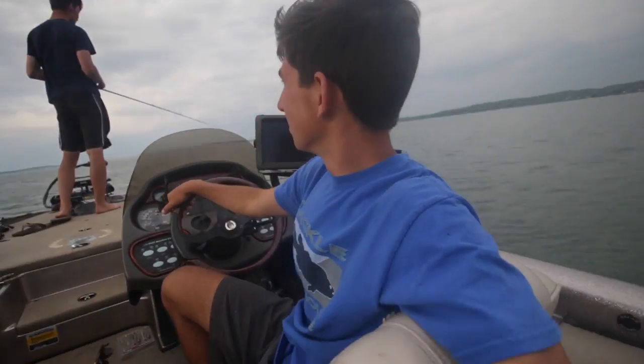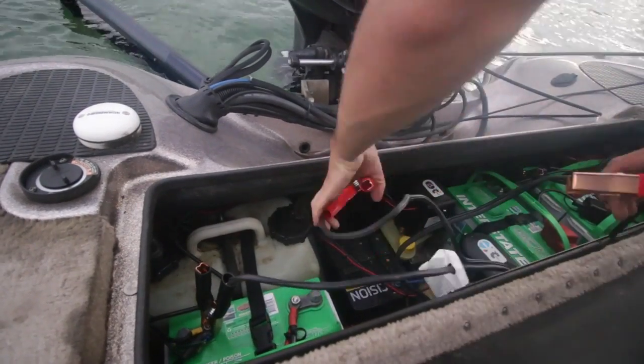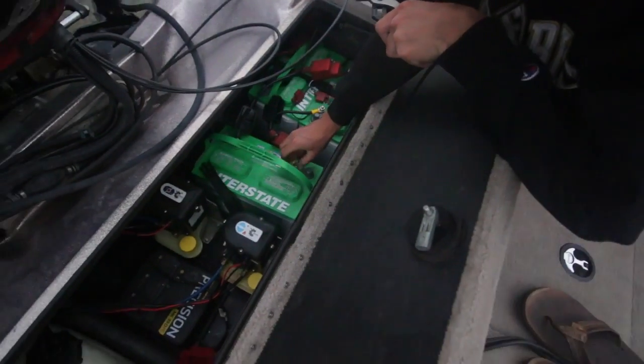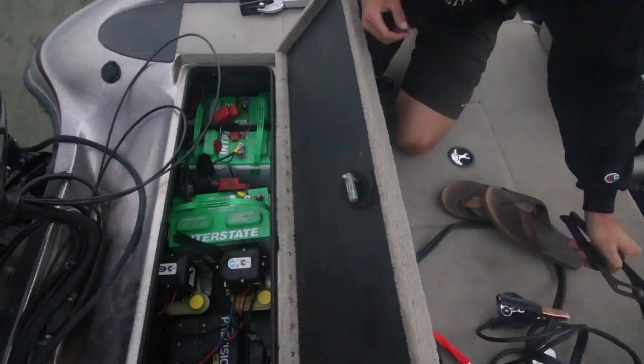Hey Chris, hey Alex — you got an extra battery? No, I don't think I do. How far are we from the ramp? About three miles. The jumper cables didn't work, and we don't have a wrench to get the nuts off the motor to switch the batteries — I left the jump box in the car. Chris is still casting away. We had to borrow some wrenches from the souvenir store.